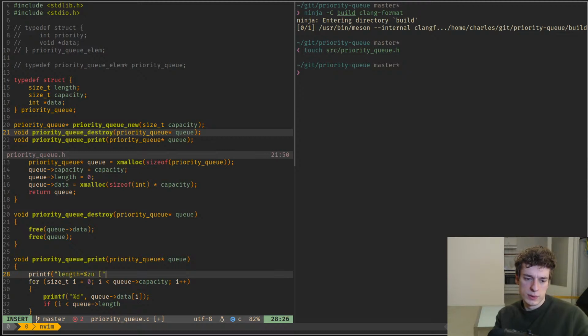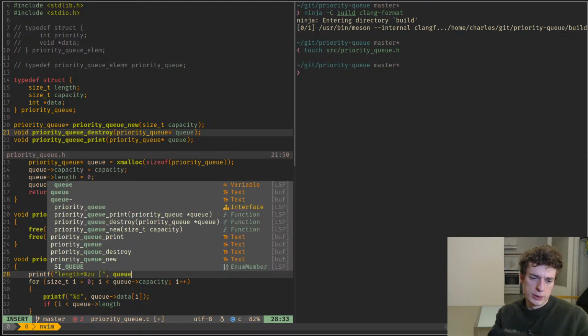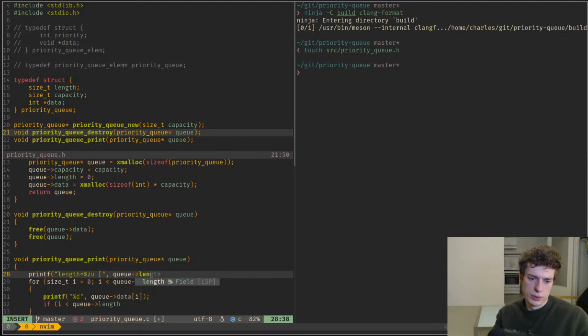Then we print this. I just want to format it so that it looks like an array, because it's an array under the hood. It's just like a debug print kind of thing.